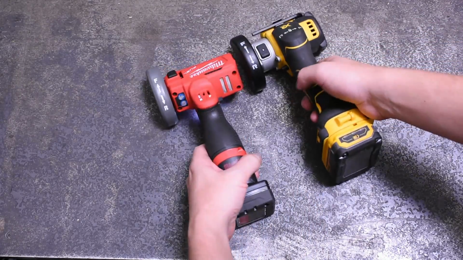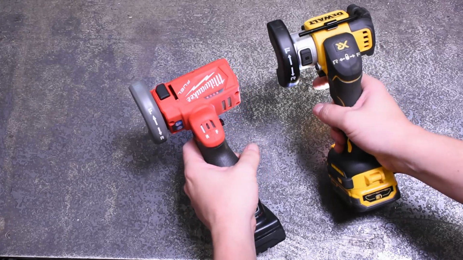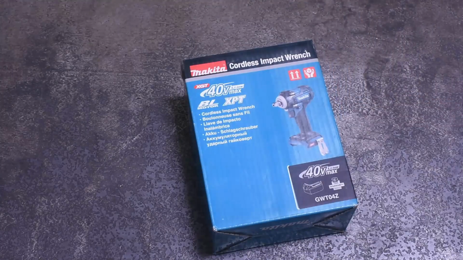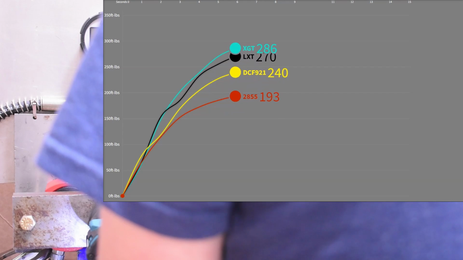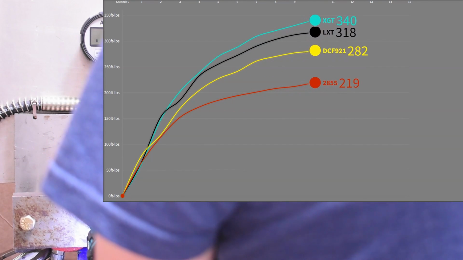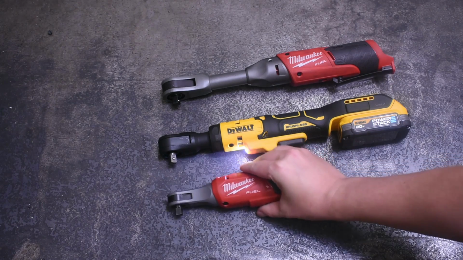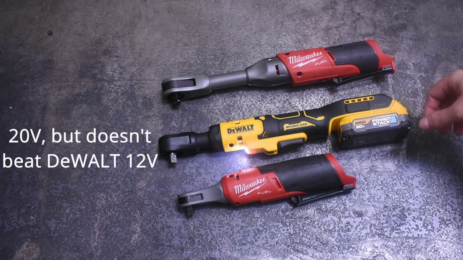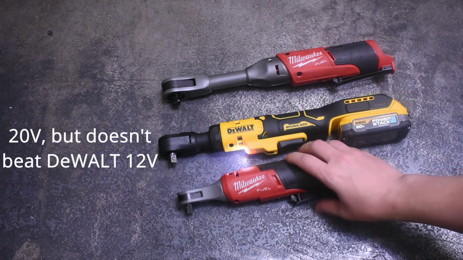And no, it's not simply from being 2/3 more voltage. We often see small tools and higher voltage, even from the same brand, not make a crazy increase in power, like from 18 volt to 40 volt max Makita, or even some 20 volt DeWalt tools versus their 12 volt ones, and M12 like in their ratchets.